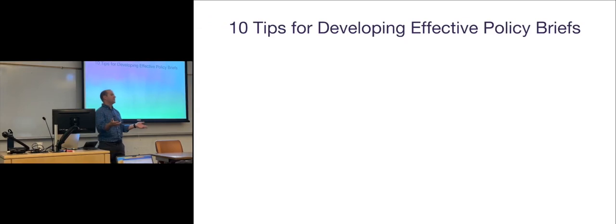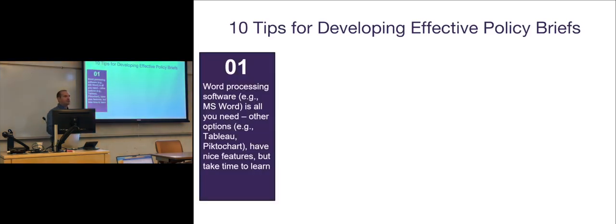Say, what is the best way for us to share information with you about our program or our study? They say, is there an example of a brief, and they say a brief. Let's say, well, do you have an example of one that you really like that would be useful? I think people like it when you're asking them about what is the most efficient way that they want to get their information. I think people tend to respond to that well. That's a totally reasonable thing to ask. So keep this in mind. These are some suggestions based on my work, but know your context, know your audience, and make sure you're writing to that. So number one, word processing software.